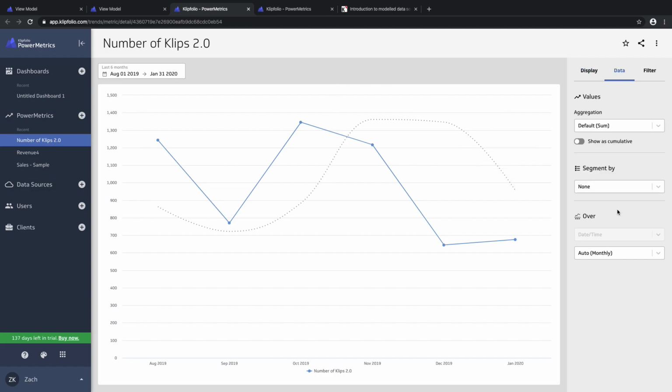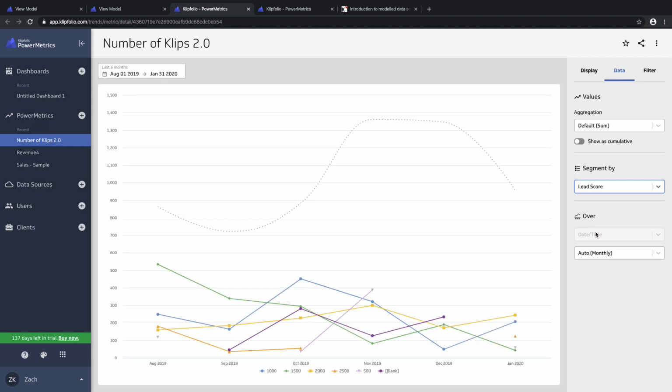Let's look at what we can do with our lead score. So here we go, a number of different options, and maybe you'd argue that there are still too many, but previously we didn't even have the ability to use this as a dimension. It was a numerical value. We could look at the unique values of every single row, but we couldn't look at anything from a higher level view. So some powerful tips and tricks I've employed here to take some really nice, really granular data and just pare it down into a more usable format.